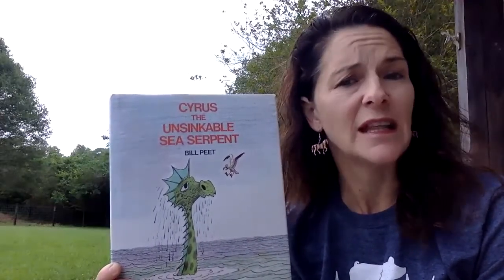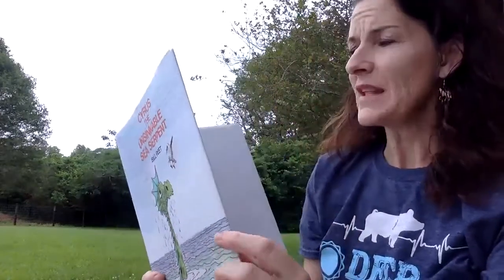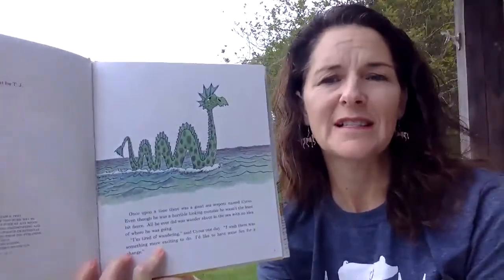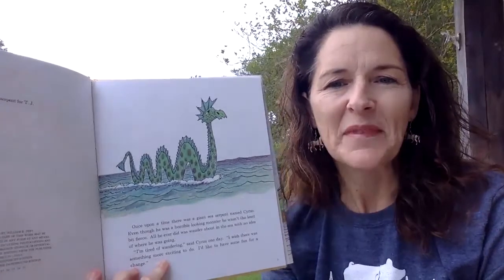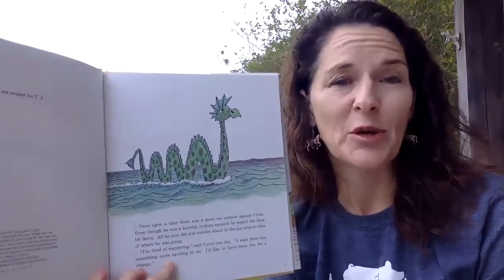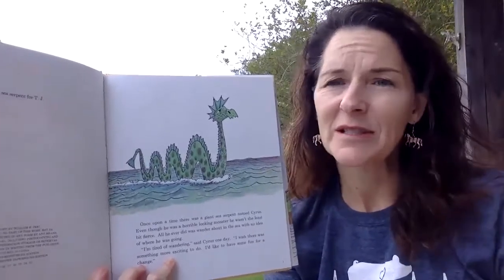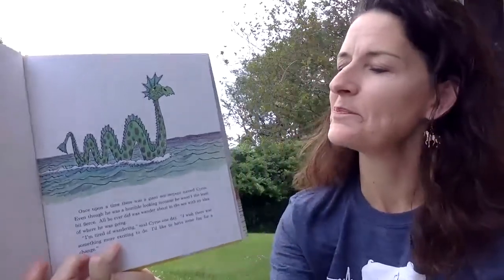He was an author who writes the words and also the illustrator who draws beautiful pictures. He writes quite a few of these, and these are very, very fun, colorful books. They usually have a moral in the story. They usually have a character who grows throughout the book. And they're long, so this is not going to be a short read, but it's a very enjoyable read.